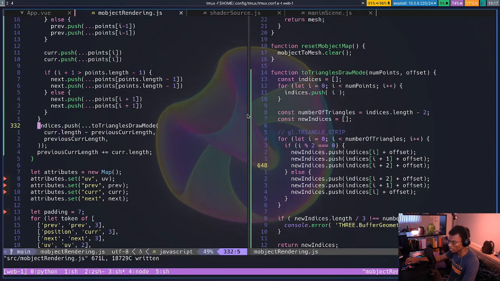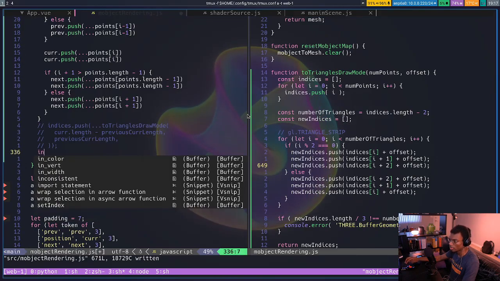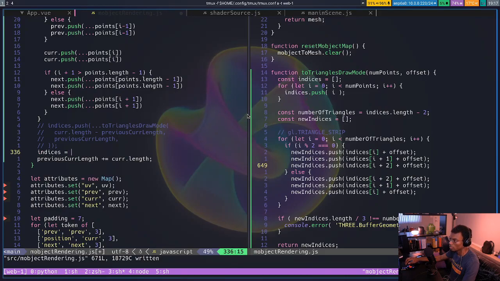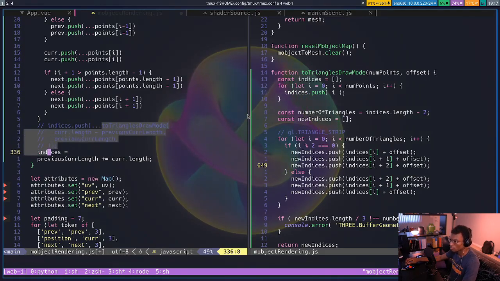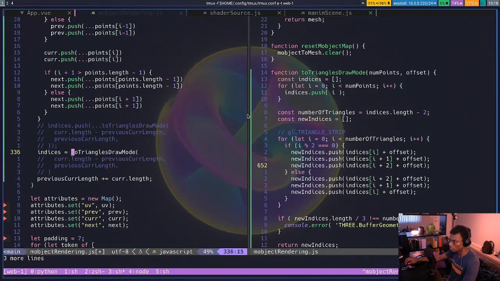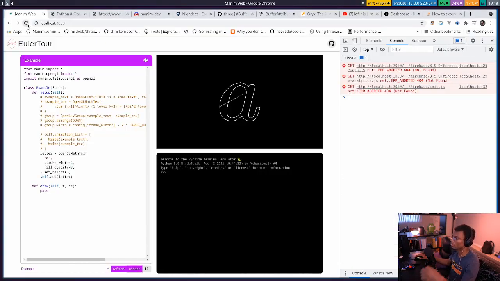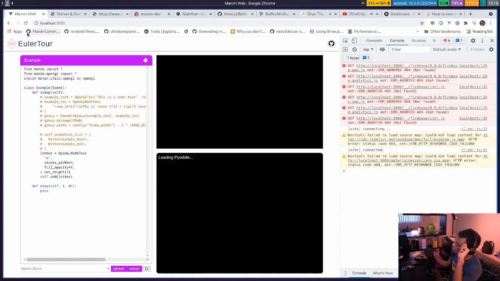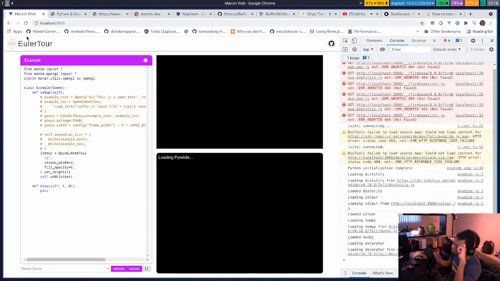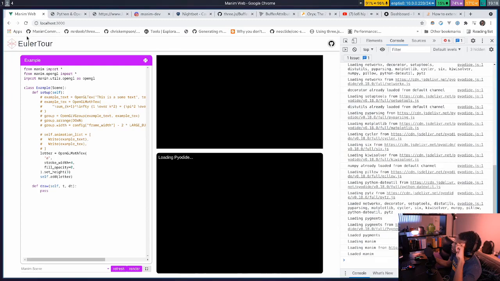Let's see what happens if I just say indices equals this. Let's see what that does. Why would it have that line there?